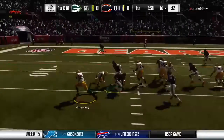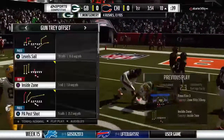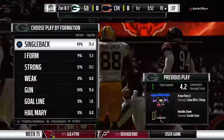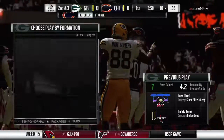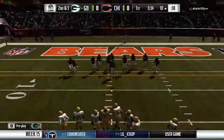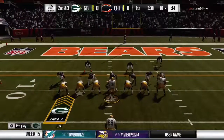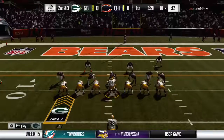They'll run it now out of the gun. And he's got this one down to the 10. A solid run on 1st down. Gain of 7 leaves him with a 2nd and 3. Despite the blitz, they're still able to pick up a nice solid gain. The disadvantage of blitzing often alters the normal spacing and run fits and leaves creases like they were able to exploit right there.